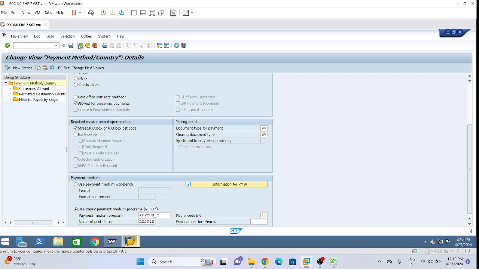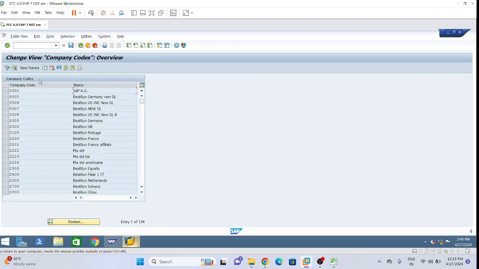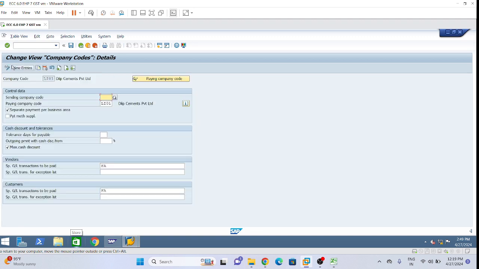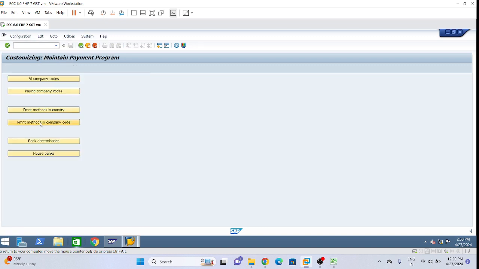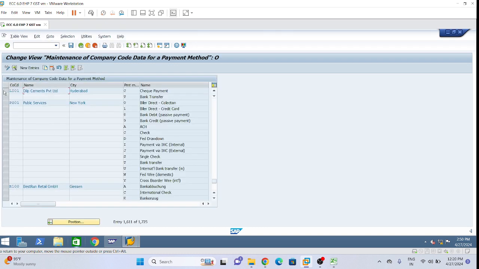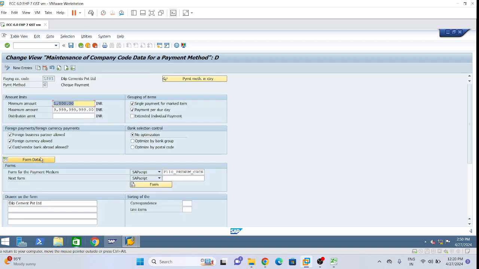First step, that is company code. See forms data. I'm showing you guys the link.